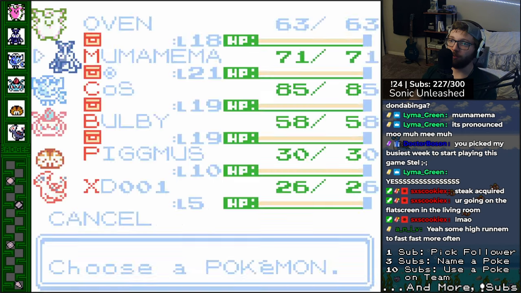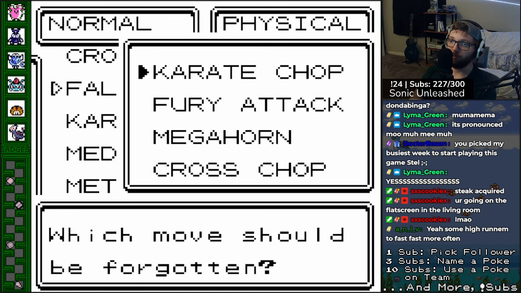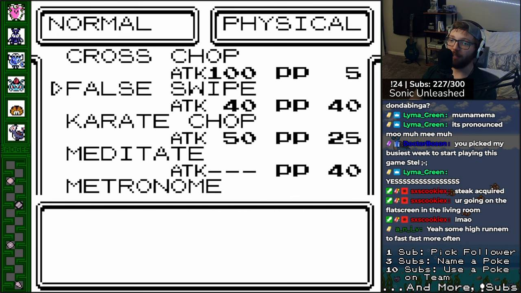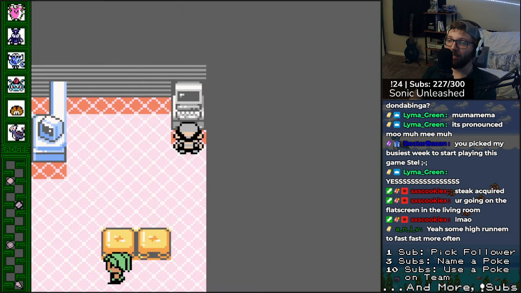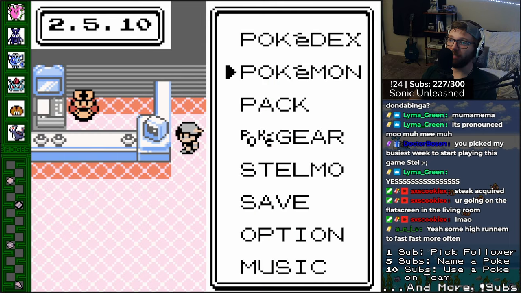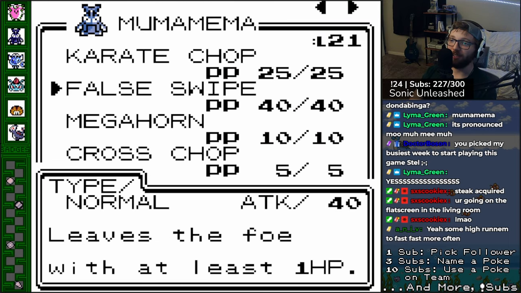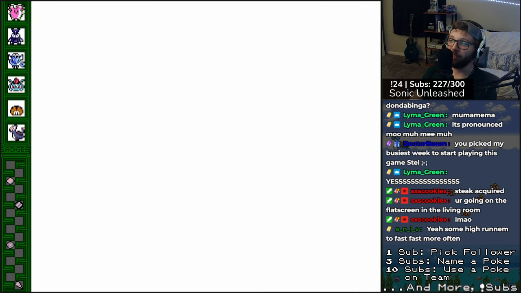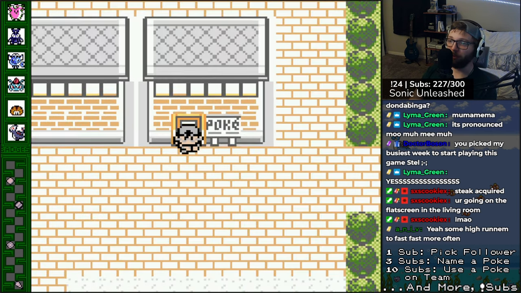The Battle Tutor. I'll swipe, Fury Attack. I have to be very careful to not accidentally delete Mega Horn, because we will have to give the guy another Silver Leaf to reteach it, so gotta be careful with that. But I'm really happy the future tutor exists.